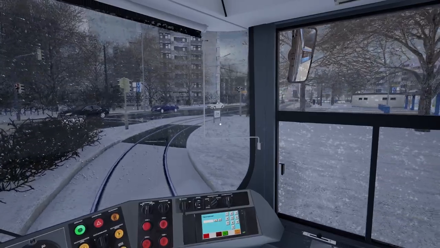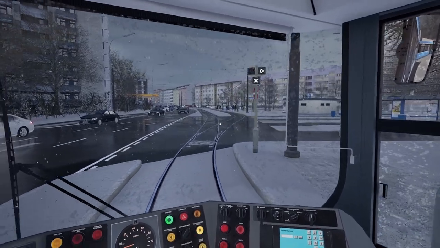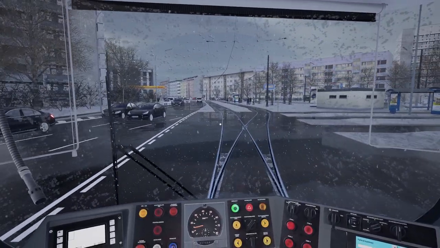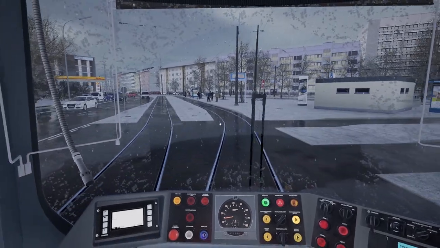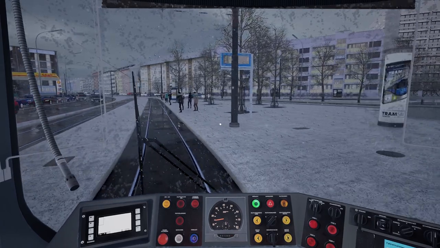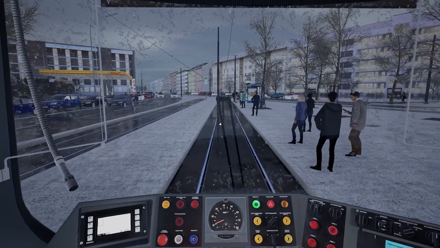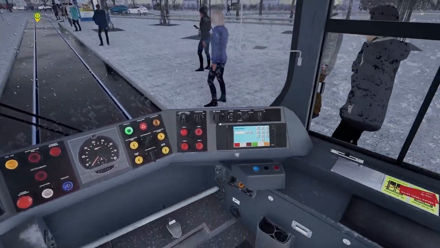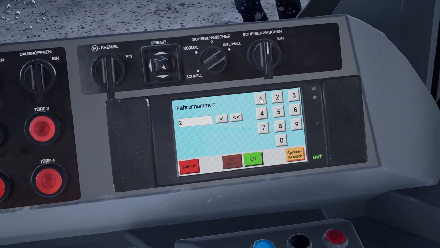But yeah, the weather does seem to take an effect on the performance slightly, and as you can see it might begin to run a bit worse as we go into more built up areas, but it does look really quite nice, and this is on fairly low settings as well, so they've done the graphics quite nice, and you do have other little trams running about. And then we'll get the board computer set up here. I'll have to remember how this works.